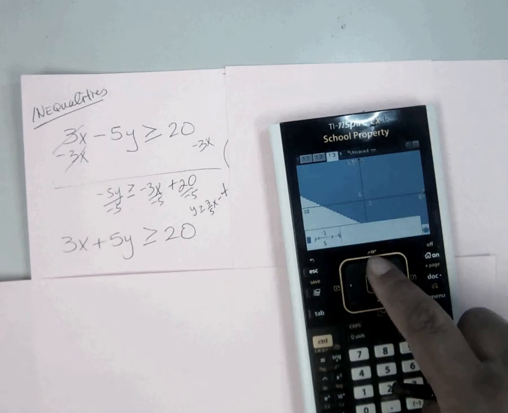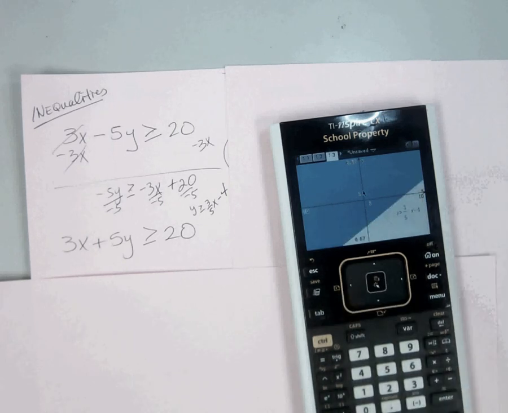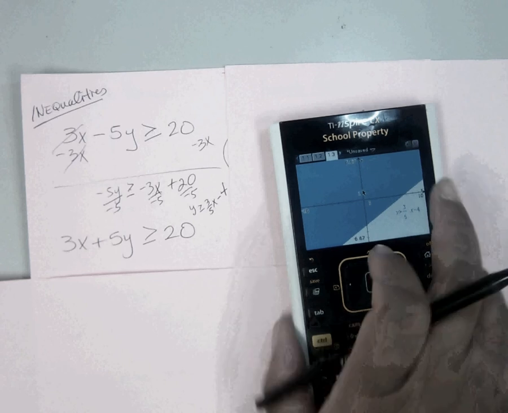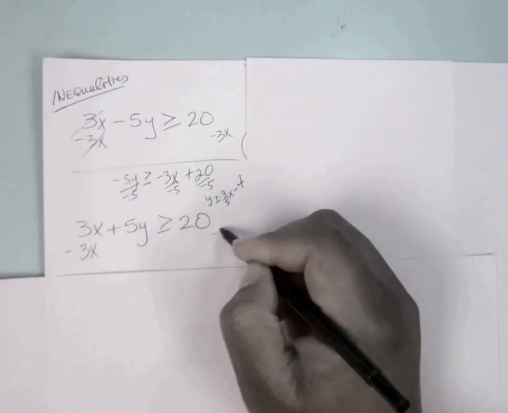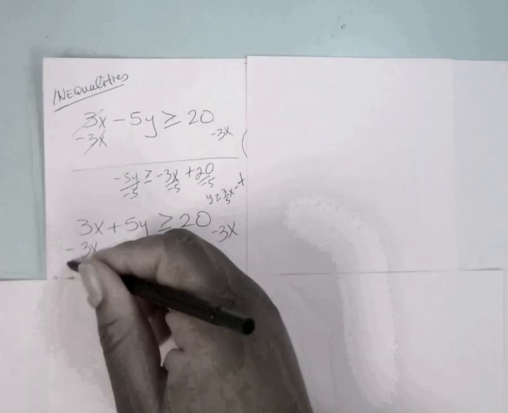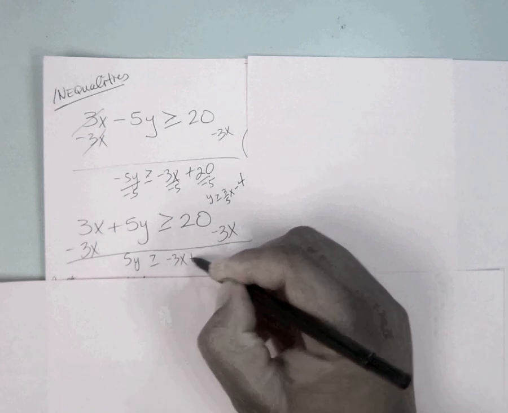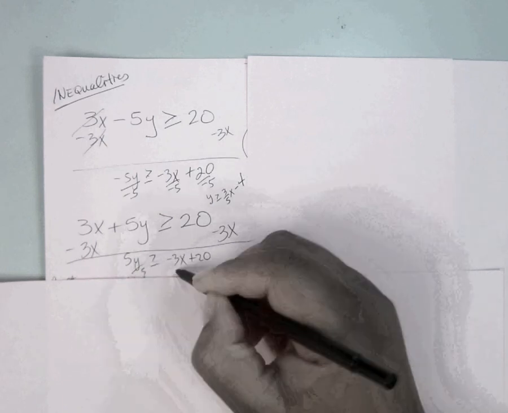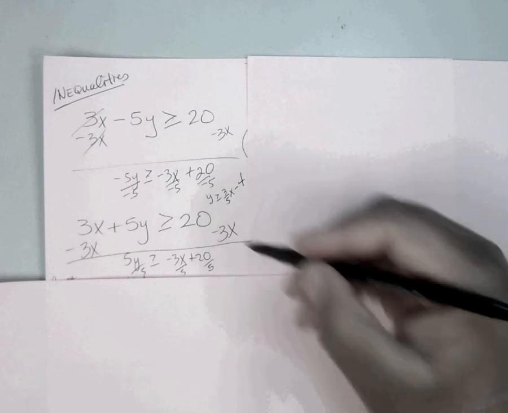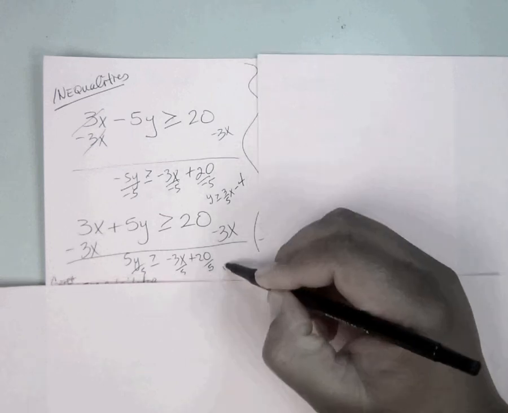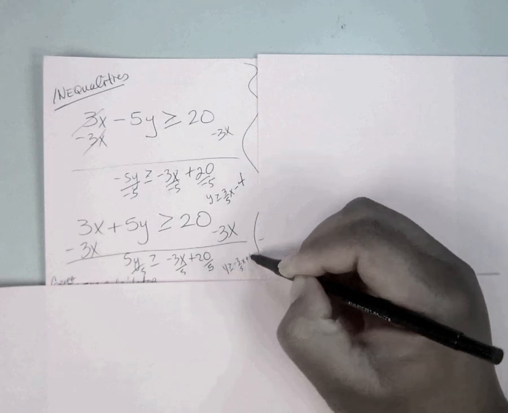So let's go back and take that negative off so you can see what it looks like. Delete, enter. There it is. That's what that graph would look like. For this one here, subtract 3x. And if you know how to do this, just fast forward to the next part. You don't have to watch this, but I know some of you may really need to review. Divide by 5. Okay? So that is y is greater than or equal to negative 3 over 5x plus 4.